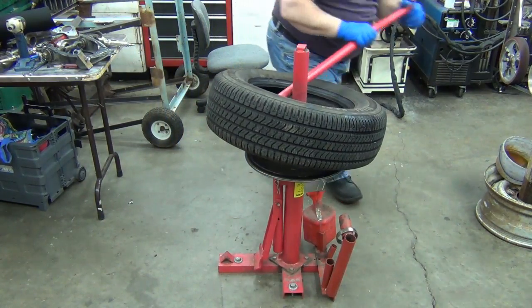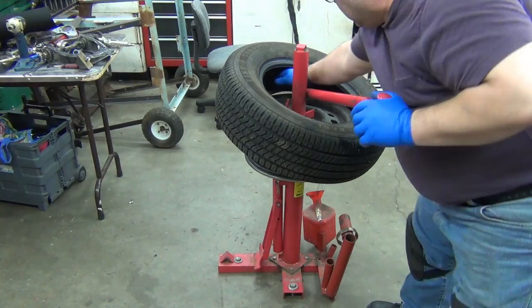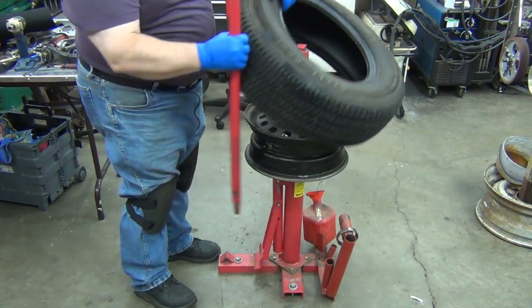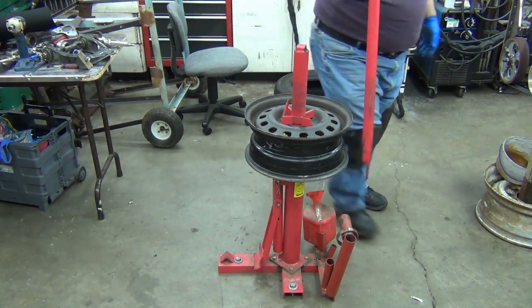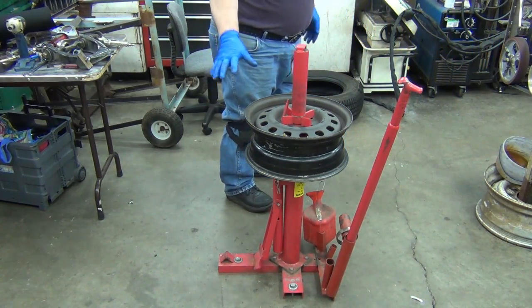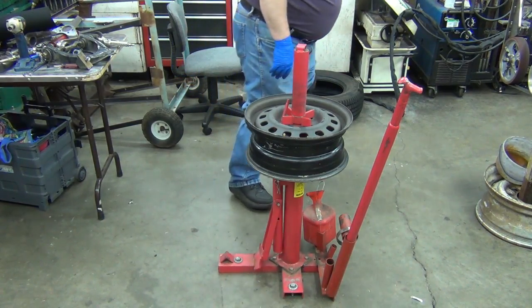And then walk it up a little bit. Now we'll see if it just, yeah, see, that works just fine. All right, that one's off. Now let's move it over here. So before I put it, if all I was doing is unmounting, I'd be done. Let me go get another tire and we'll put it on.